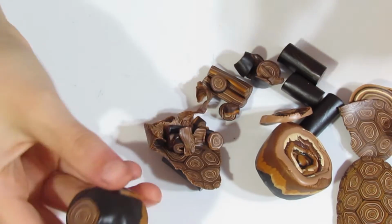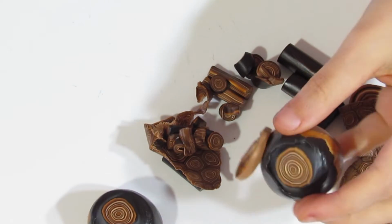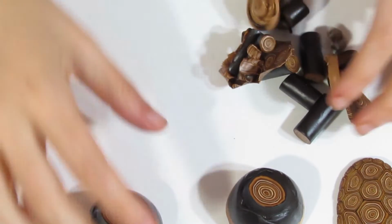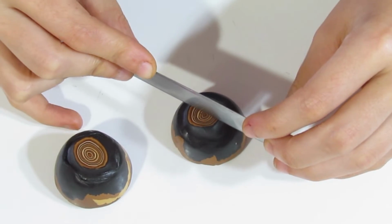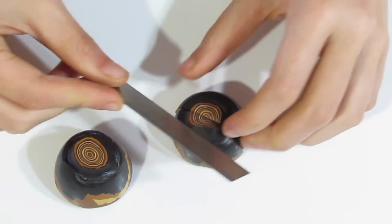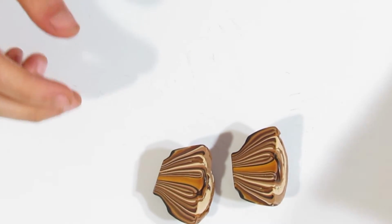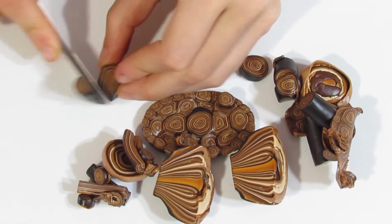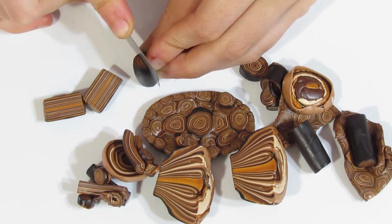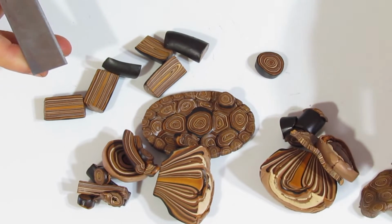Okay, so the last thing with this cane we want to do is turn it now into a faux wood grain. So I'm only going to be using these bits. You can use these little bits and pieces off to the end as well, but I'll just start off by using these. What I'm going to do is chop it in half, and you can see what it looks like there. And actually, one I'll save for a Natasha bead. Let's see how that looks, because I'm curious. Take any of these pieces that need their lines exposed, like so, and just trim them in half.